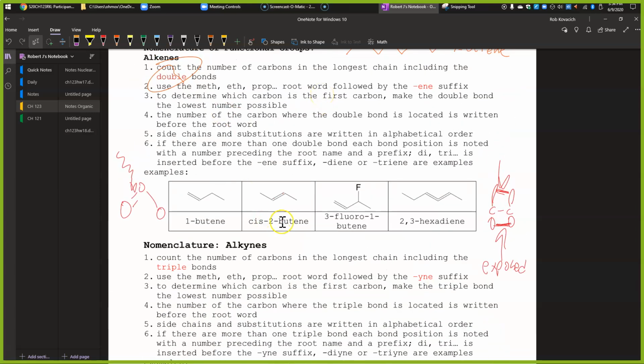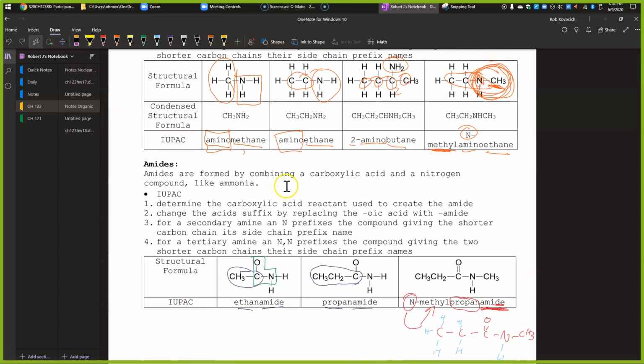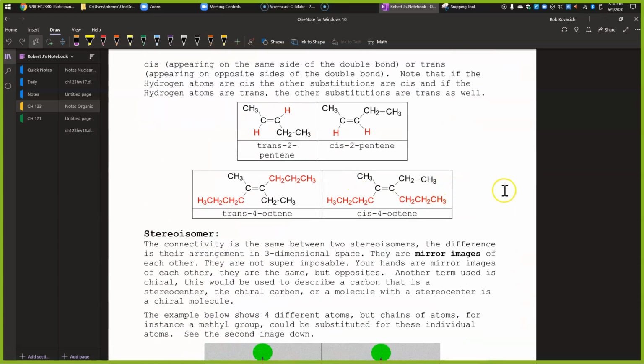Okay, so now let's go back up to that. So here's my cis-2-butene, right? So what does the cis-2-butene look like? I've got a carbon and a carbon and a carbon and a carbon. I have a double bond between carbon number 2 and 3, and I've got hydrogen, hydrogen, hydrogen, hydrogen, hydrogen, hydrogen. And where do I put my other hydrogens? They're on the same side. Okay, so I get it now. That's a cis version. And if I put them over here, that would be the trans version. So that's a geometric isomer. These are geometric isomers. So you can see trans-2-pentene.